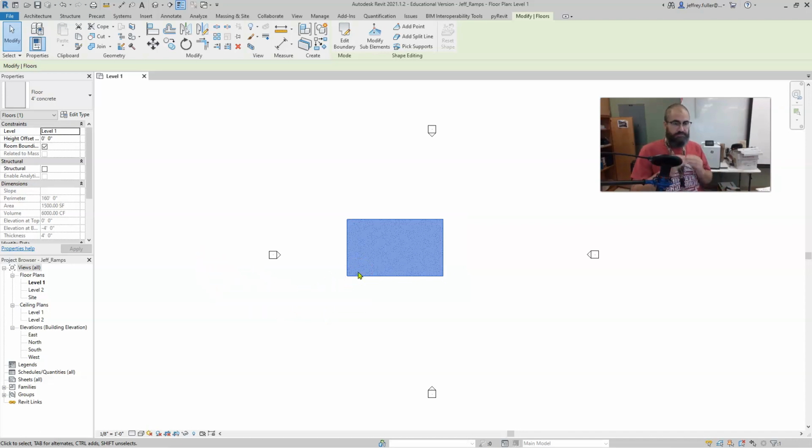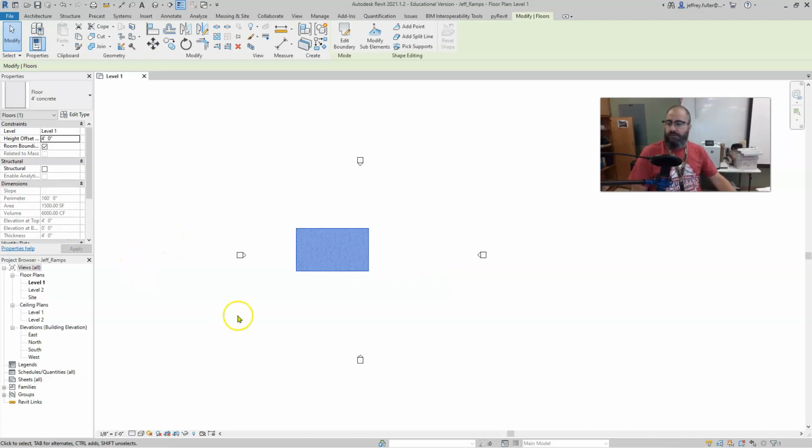Now one thing we have to check is that typically when you build a floor, it's going to build it from the reference line below. So we need to actually be at the reference line above, which is level 1. Height offset is 0, which means it is going to be from that 0 line, level 1, and below that. It's going to be 4 feet below level 1. I'm going to change that to 4 feet so it will rise above level 1 and be a concrete surface.